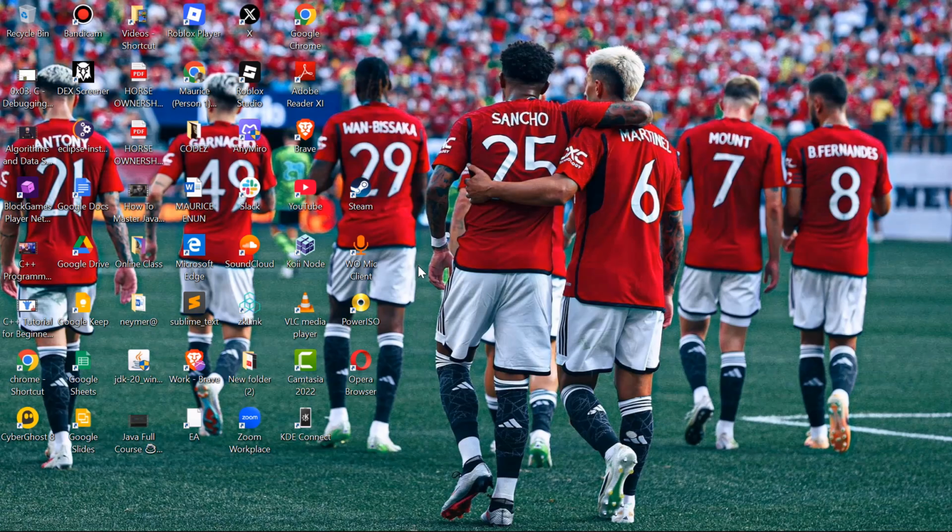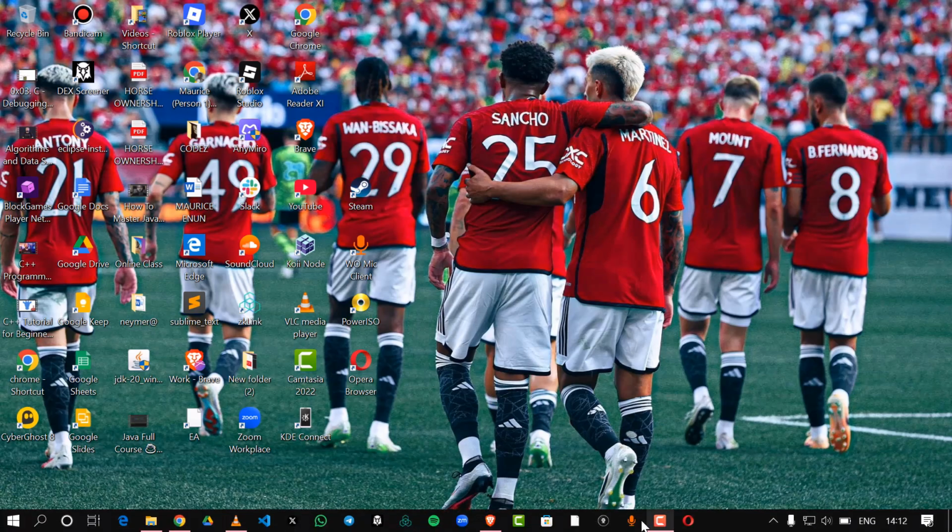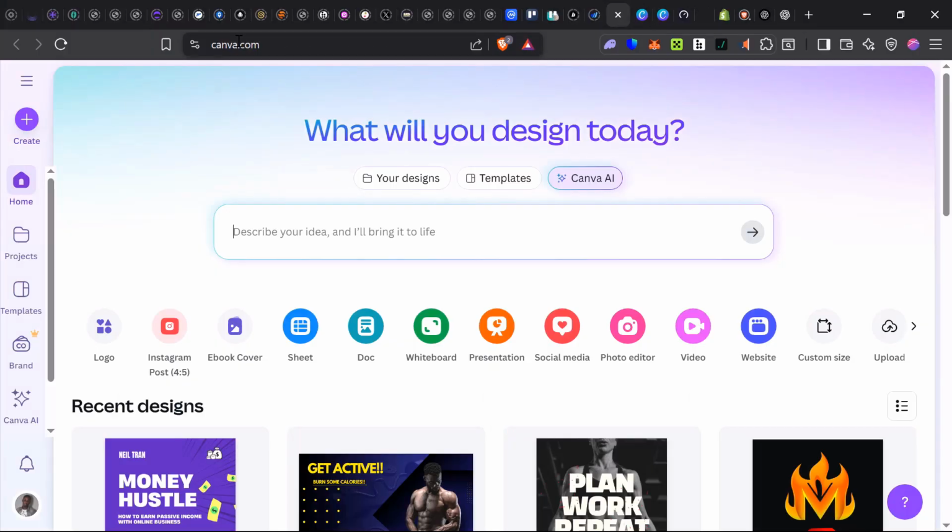How can you actually go about creating an ebook in Canva? Your first step would be to simply open up your browser and log on to canva.com, as this is where we're going to be creating the content we need. So what you're going to be doing is quite simple. Once you're on canva.com, make sure you have an account. You can simply create an account on Canva using the sign up page or the sign in page.